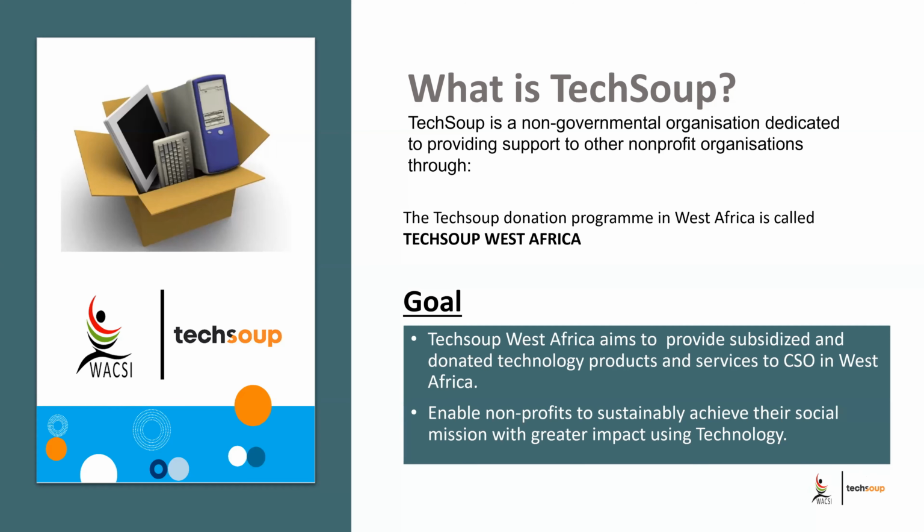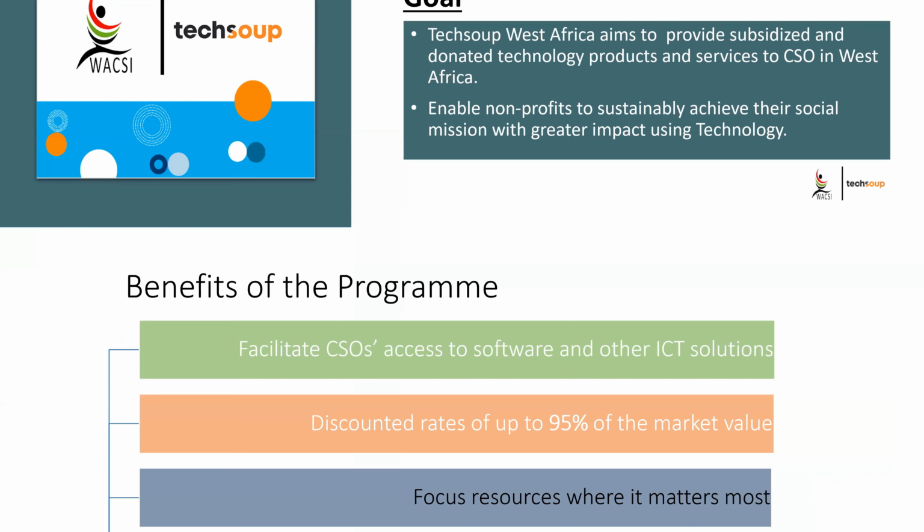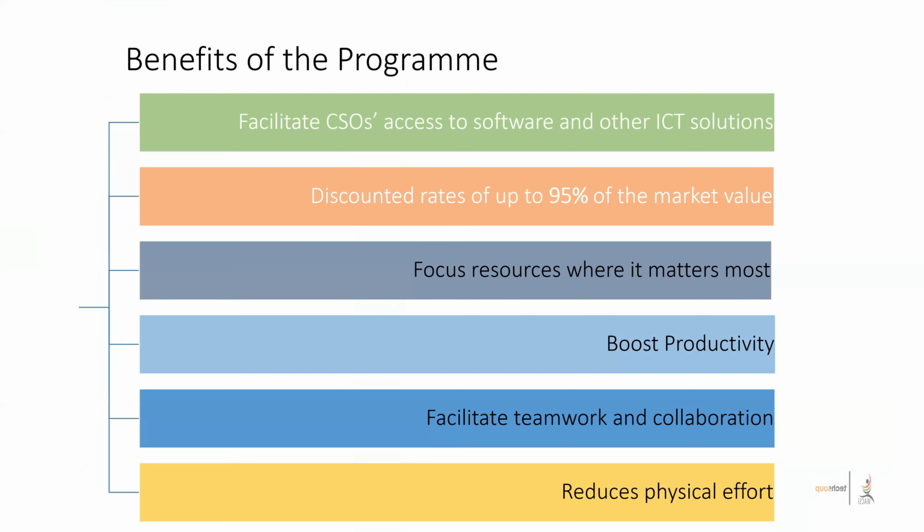Now, some of the benefits of the Techsoup donation program are: it facilitates CSOs' access to software and other ICT solutions. So it's not only limited to the applications that we donate or that we give to organizations, but if organizations have any need for tech-related services, we have a wide range of them, which I'll be sharing more light on. And then we also have discounted rates of up to 95% of the market value on some selected products.